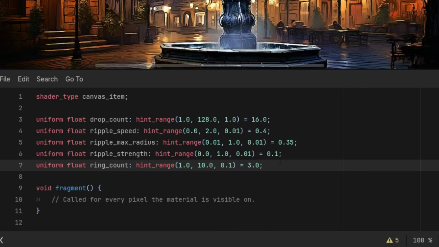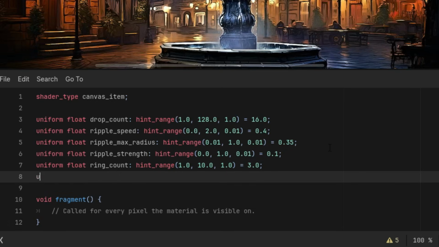Okay, and again the step is 1. Alright, the next parameter will determine how quickly the waves fade out at their outer edge. Uniform float fade_power, hint range, and 2 would be the best default value, and it goes from 0.1 to 5 with a step 0.01.